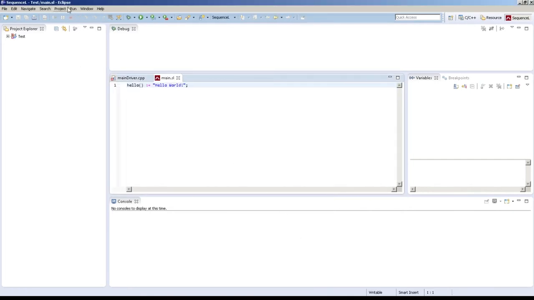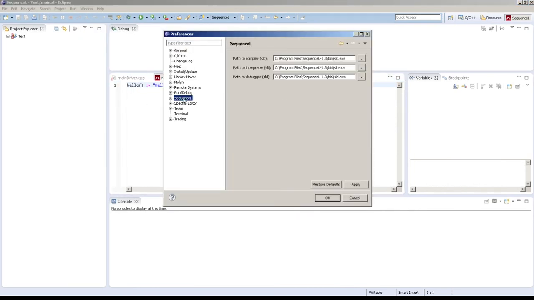Before we attempt to compile our first project, we also need to check and make sure the SequenceL preferences are correct. So we will go to Window, Preferences, and make sure that we're pointing at the correct executables. These should be the executables located in the SequenceL installation directory for the interpreter, compiler, and debugger. We can verify those. Click OK.